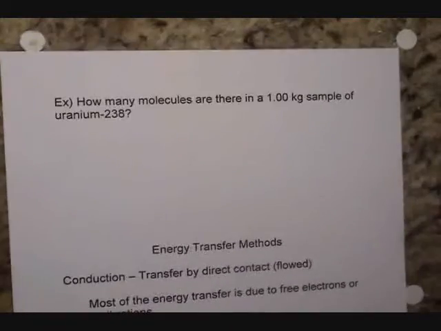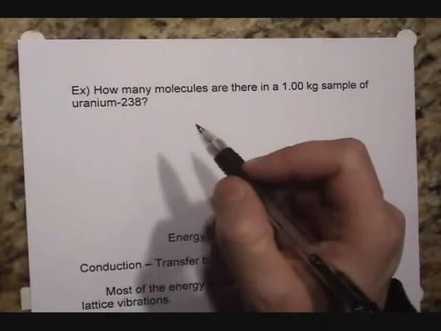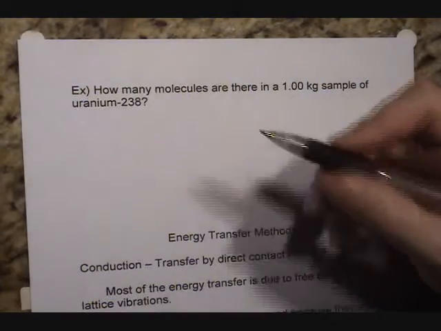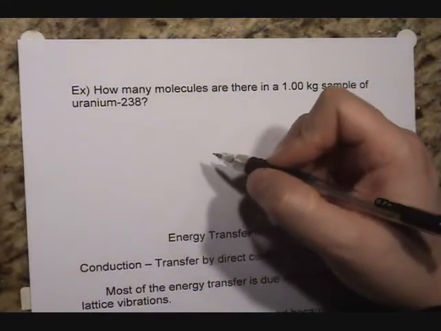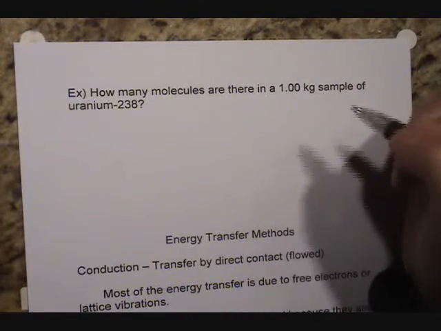Okay, so let's take a look at another example. And this time I want to do it a little bit differently. This example is basically the opposite, the reverse of the previous example, but I'd like to do it a little bit of a different way. I want to do it all as one calculation, and I don't want to use the equations. I simply want to look at the units for the numbers and do these sort of conversions.